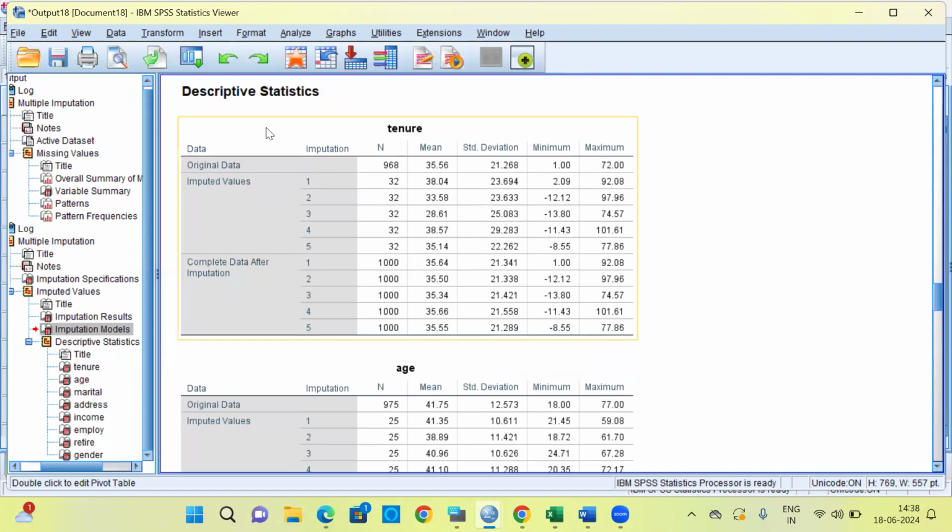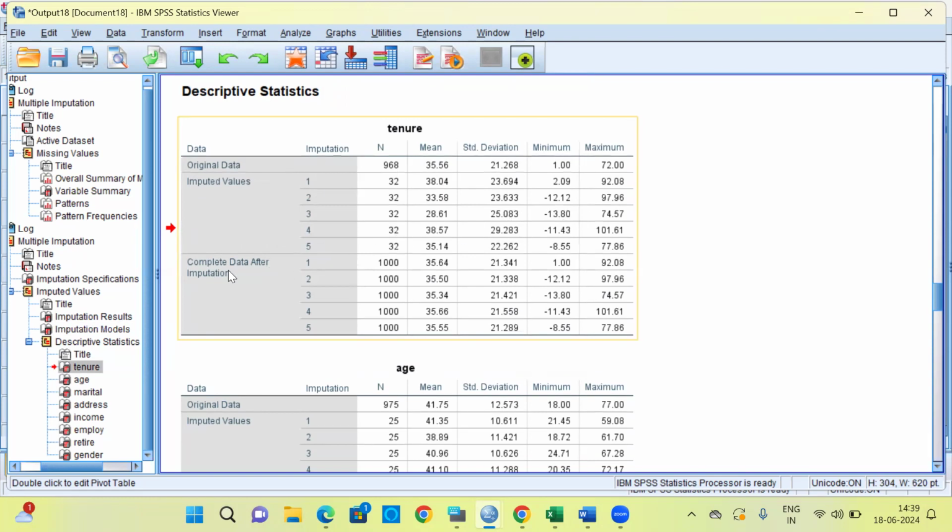You can see the descriptive statistics. It is split into 3 parts. The summary statistics like sample size, mean, standard deviation, minimum, and maximum for the original data is given. Similarly, the imputed values, that is first 5 imputations, also generate the summary statistics.